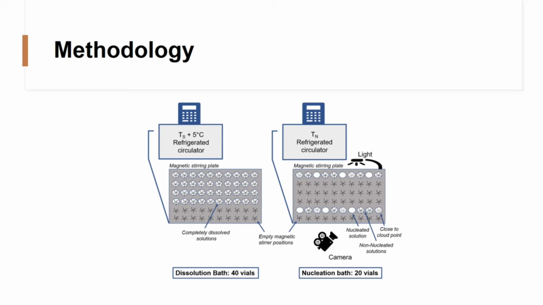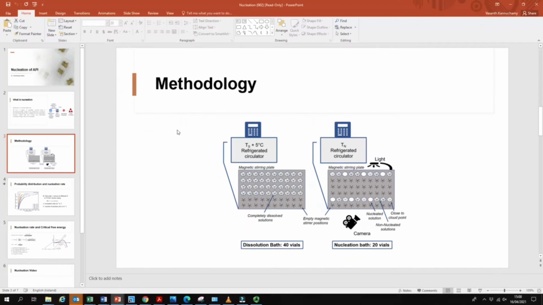So this is a very laborious experiment. I think she might have spent nearly 2 to 3 weeks to finish all these experiments. And then we have the data already. So what I'm going to show you is the real data that was obtained in the lab, and from there we are going to calculate the nucleation rate, and then we are going to apply the classical nucleation theory, and then calculate the pre-exponential factor, and the surface energy, and also the free energy. So these are the things that we are going to do now. So let's go to the experimental results.